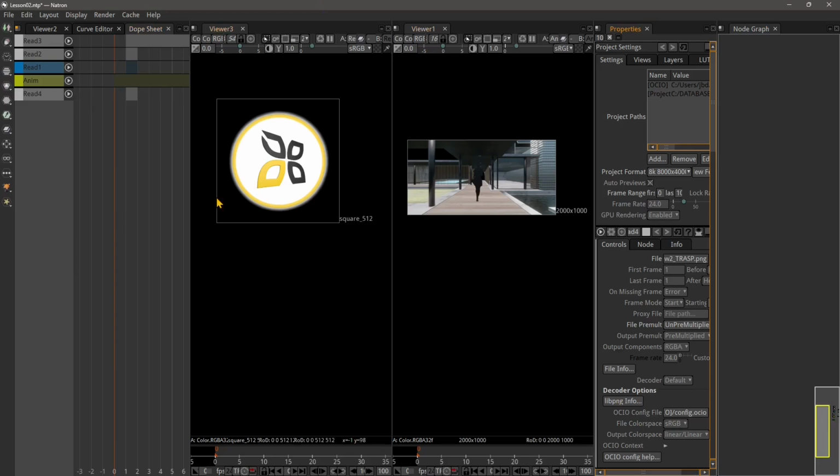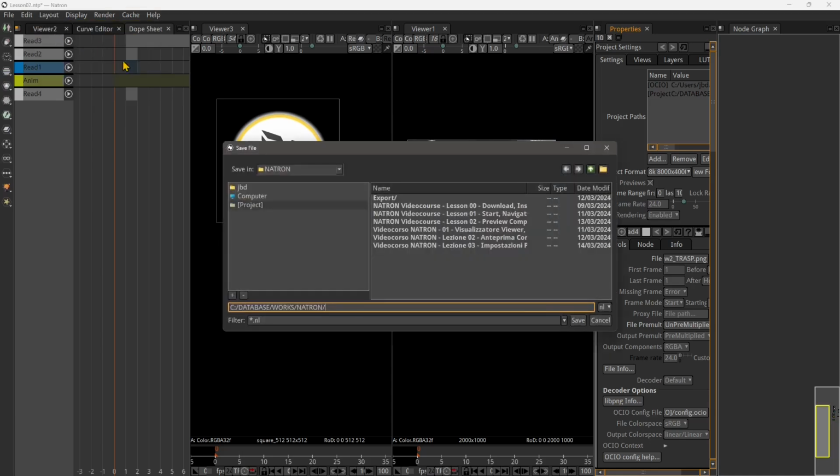Now, sometimes things could get messy, but don't worry about that. Just go there and customize however you want, because anytime you can go in layout and restore the default. So don't be afraid to play around and find new solutions for you that you can handle. And perhaps you want to customize this maybe later on when you become more expert.